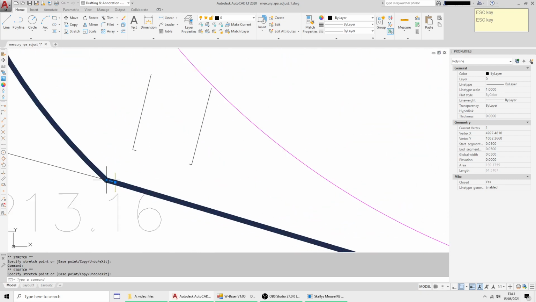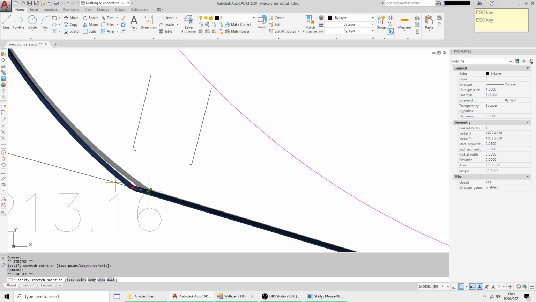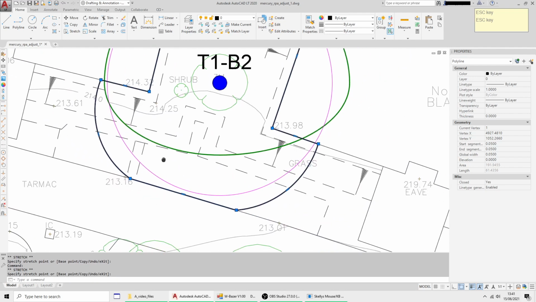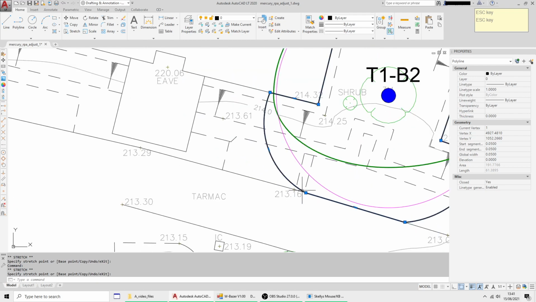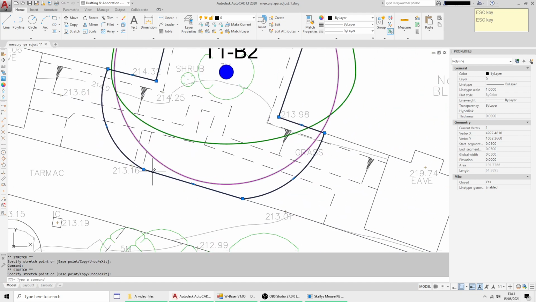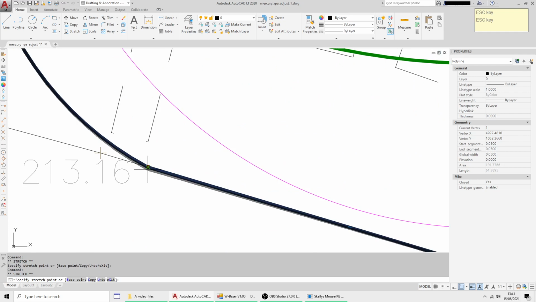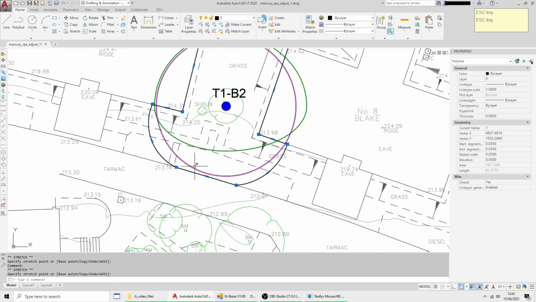No, we need to go a lot further. 191, a bit more because it's high on the one. And I'm fairly happy with that.